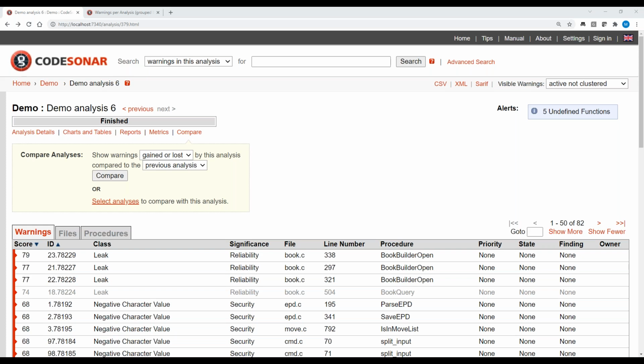Next question, is it possible to add coding style checkers based on our code guidelines? Yes, it's possible to develop your own checkers, both for styles and for errors.